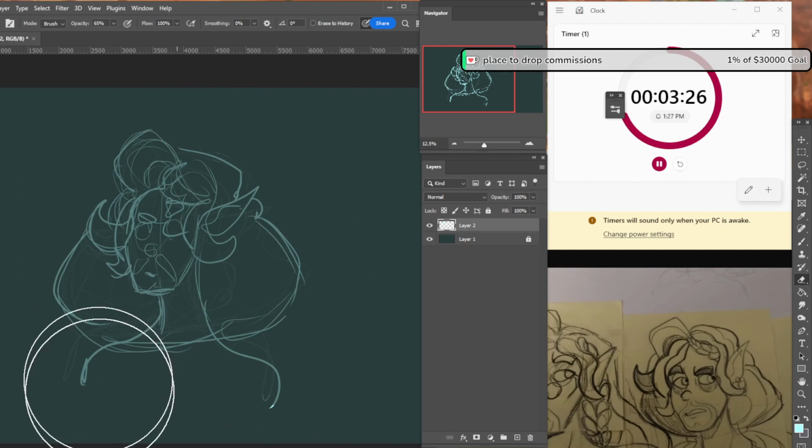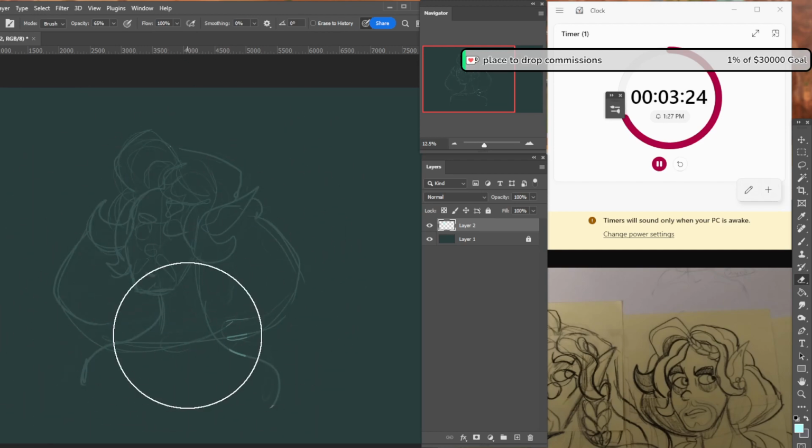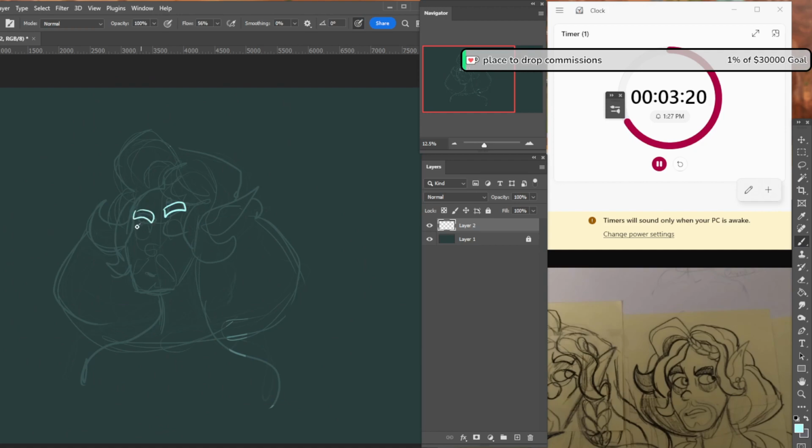The only problem is that that clock has a tendency to make my computer not like me. So as I'm defining the details more, I just keep it loose. Do the best that I can to make sure that it continues to look kind of on model as best I can.